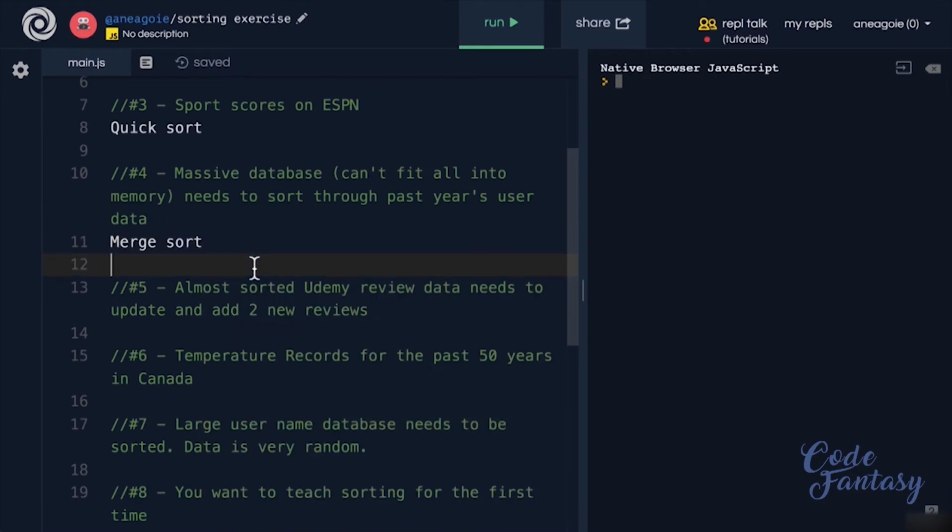And the reason I would pick this is because, well, it sounds that we're not going to be sorting really in memory because the data is so big. But because the data is so big, I'm really worried about the performance. I don't want the worst case of quicksort of O of n squared. I want to make sure that no matter what, I'm going to get O of n log n.